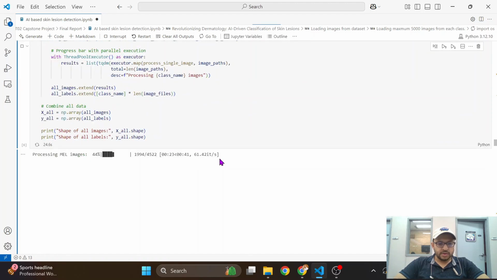Now we can see it's loading concurrently, because on the large bar we are seeing some small bars coming forward. When everything is loaded, it converts to one large array. So it will take a while to load all the images for us to work with.